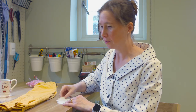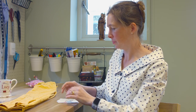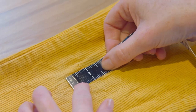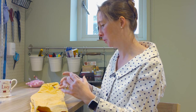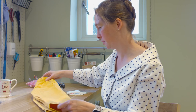So we're going to use upholstery fabric and bonder web and a sewing machine to create patches which we'll machine stitch on, which will elevate your high street trousers into an heirloom piece. So first of all, you'll need to cut your patches to the correct size. The hole on these trousers is about an inch square. But I'm going to make the patch a lot bigger than that because the fabric around the hole is quite weak. So we want to not only cover the hole, but make sure the fabric around it is strengthened and will stand up to some use.